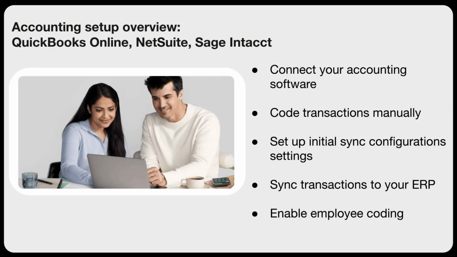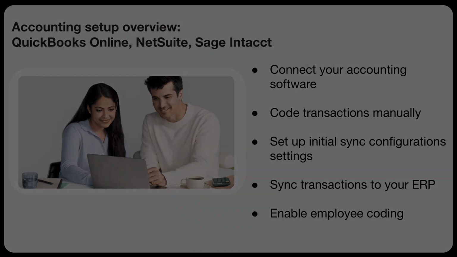We've connected our accounting software using the example of QuickBooks Online. We've gone over how to code those transactions using things like bulk editing, coding rules, and single select coding. We've gone over setting up initial sync configuration settings. We've gone over syncing transactions, downloading receipts, as well as enabling employee coding.